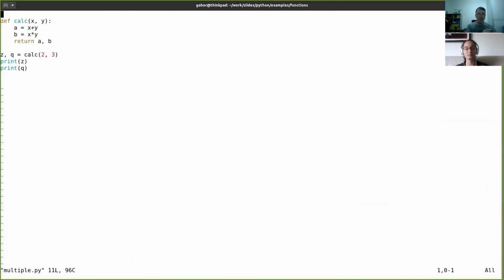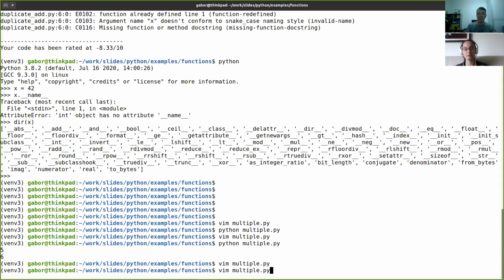So what I was trying to show is that when we call return, you can give it a number of values, and they are returned. And what if you say just one variable? Like just say Z equals calc 2 and 3, without the Q. Let's see.